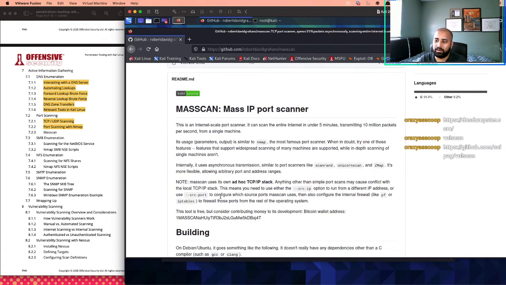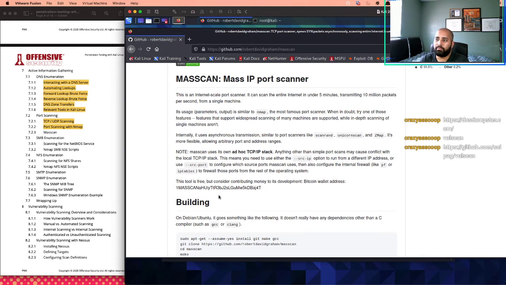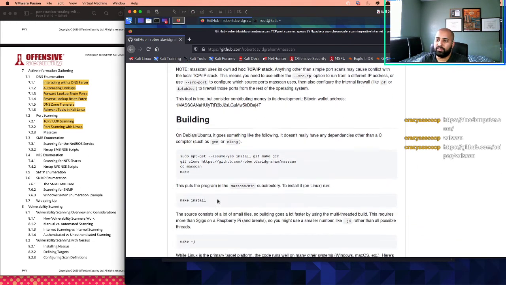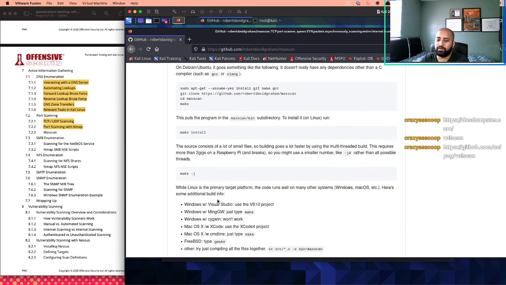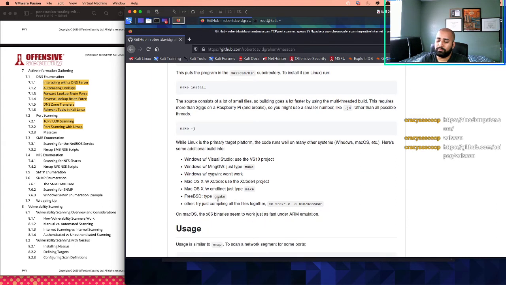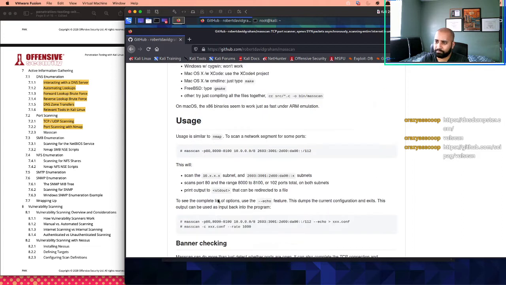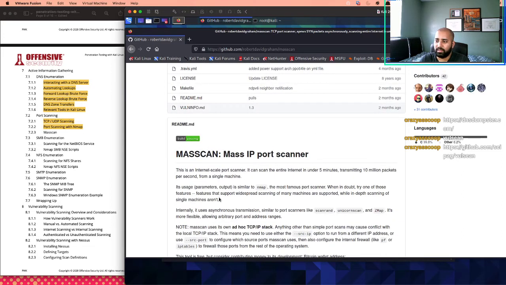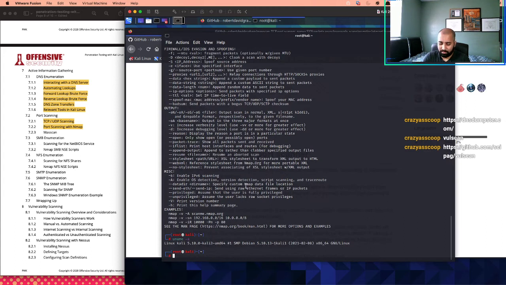If you just have one or just a small subnet, you can utilize Nmap, but for anything bigger than that, you need to use Masscan or some bigger scanner, like Nessus or something like that. You can install this on Kali, and I think it comes pre-installed in Kali. I'm not sure. No, it doesn't, so I'll probably have to install it. So Masscan is there.